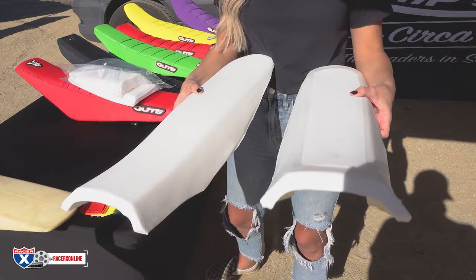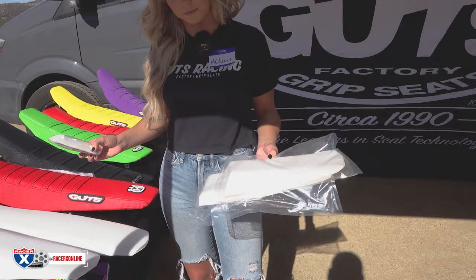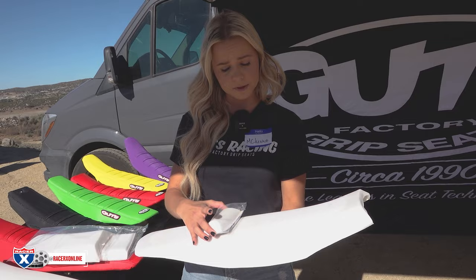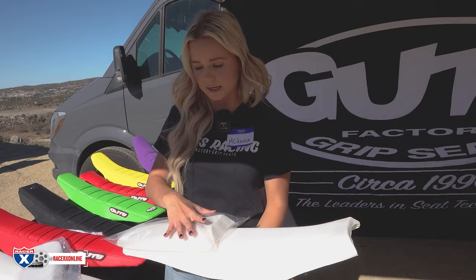We have our lightweight seat foam too — same material as in the wings of the wing seat cover, significantly lighter than OEM foam and still lighter than stock. We also have a few accessories for the seats. If you order just a seat cover, seat foam, and one of these, you have the freedom to put it anywhere you want on the seat — as far forward or as far back as you want. It has an adhesive backing — peel off and stick wherever you want. These are all designed to keep you from sliding off the back of the seat. We have a half-inch and a one-inch option.